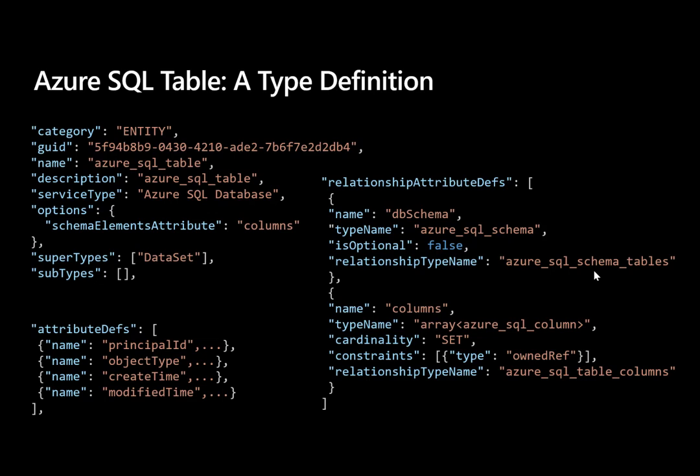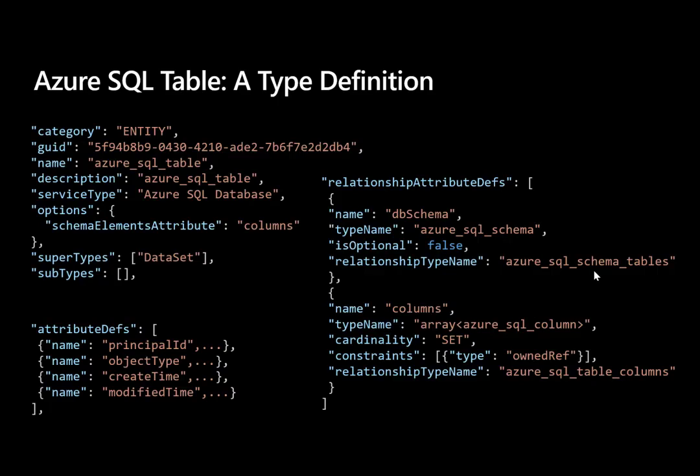You're going to have a name for a type, so this is an Azure SQL table. You can have a description if you want to give it a much more lengthy description. In addition, something unique to Azure Purview is this service type. You'll see in the Azure Purview UI, if you create a lot of custom types, you can have them all bucketed in one section based on this service type declaration here, right? So in the Azure Purview UI, when you're going to browse assets, you can say, hey, lump all of these custom types I'm doing under one banner, essentially. And in this case, it'll lump it all under the Azure SQL database banner, which is kind of nice. The options section is really powerful.